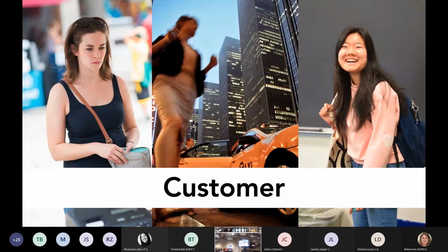Now, how can we play with that? I want to do a little exercise with you. Look for a buddy. That's normally a beautiful person sitting pretty close to you. That's your buddy. And between the two of you, I want you to come up with 21 different synonyms for the word customer. So customer, client, student, passenger, patient, go. 21. Go, go, go. Let's see who's fastest. And also in the chat, go ahead, type it in. Type in as many synonyms as possible.